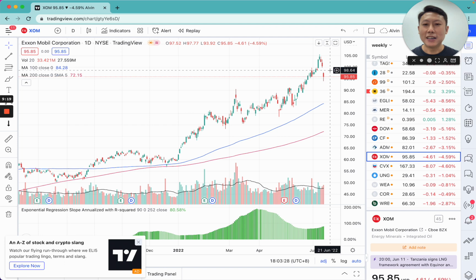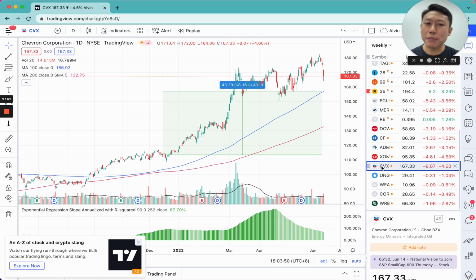And if we look at the oil-producing countries, like the UAE stock index and the Saudi Arabia stock index, they have also fallen below the 100-day moving average, right? So they are all related to oil plays, and if they show the path that they are going down, I believe these oil majors are unlikely to hold up anytime soon. All right, so that's ExxonMobil, same as Chevron.